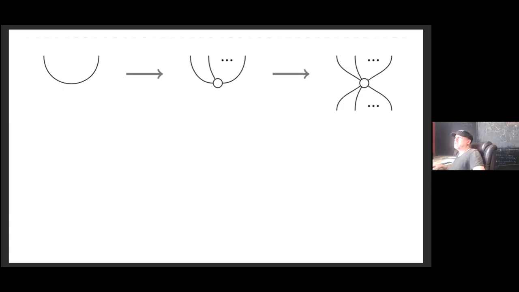Now, at the core of what we did till now were these cups, these Bell states. And that's really not enough. A particular thing about this Bell state is that it has two outputs. We will actually need stuff with more than two outputs. I'll explain what they are later. That's not enough either. We want multiple inputs and outputs. This is the stuff which is now referred to as spiders, but you can also think of them as multi-wires. A wire usually just connects two ends. This thing connects multiple ends, and the wire is actually a special case of these things.